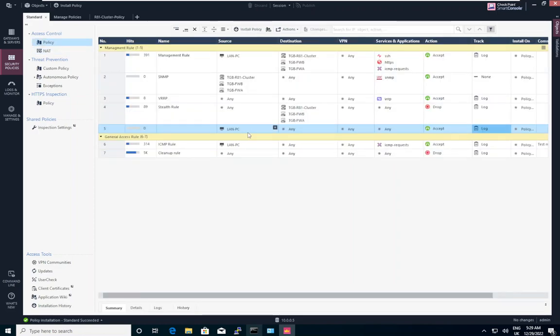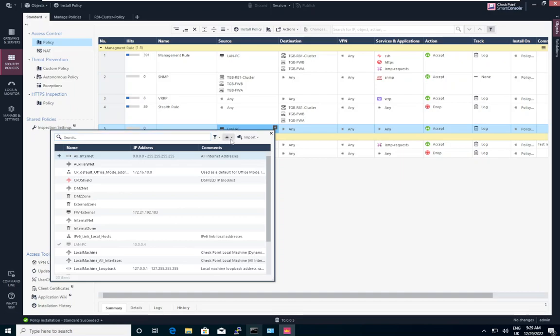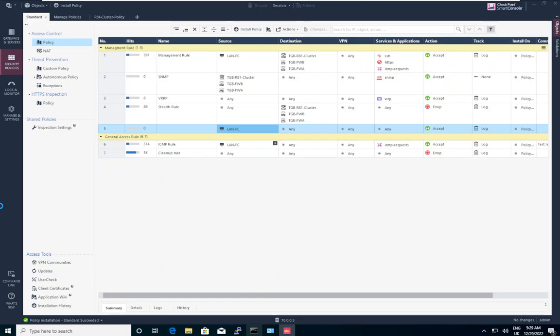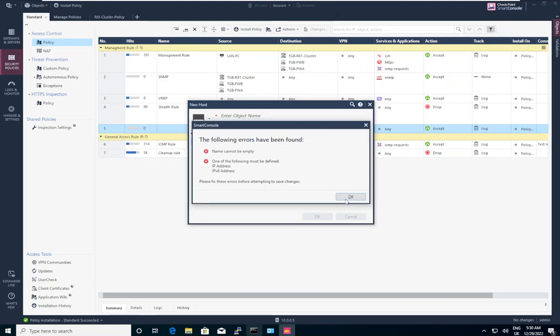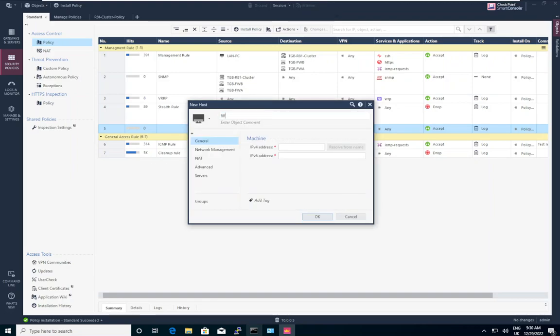So let's allow ping at least for my Windows machine, so that we can cross check before enabling NAT for the Windows machine, Windows server. So let me create one host for my Windows server, and then we will enable it. Give the name here as, a mistake, Win server 2K3 and IP is 10.0.0.6.